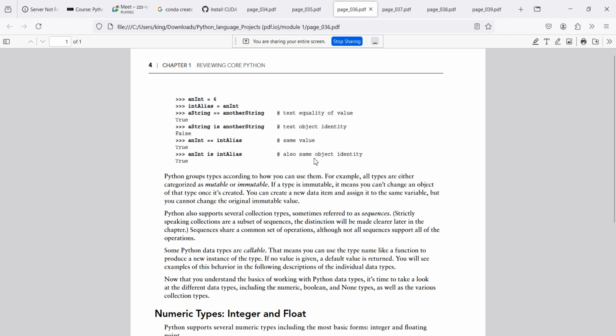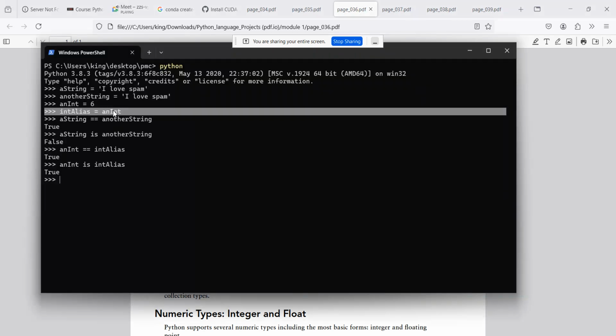So when you are assigning a variable, you are not assigning the variable name, but in reality it is the address that we are assigning. You see the name, but in reality, in Python, it is the address that has been assigned to alias here.